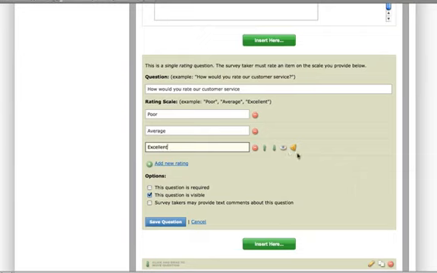And again, you still have the same options on all of the questions that I showed you earlier. You can move them around, you can hide them, and you can set up an alert. Again, you can make this a required question or not, and you can add an additional text comment box if you want people to comment on the question.